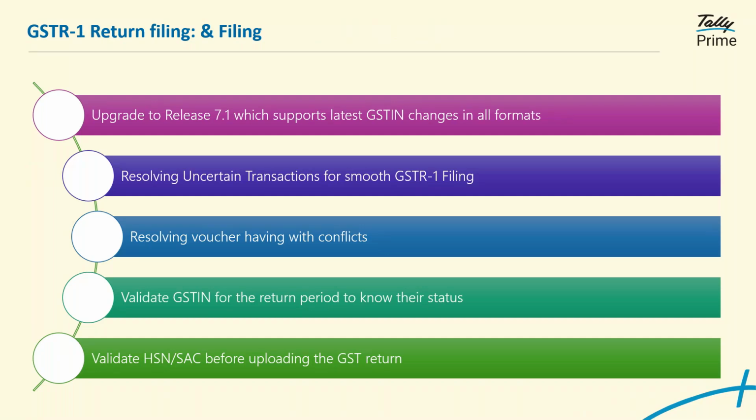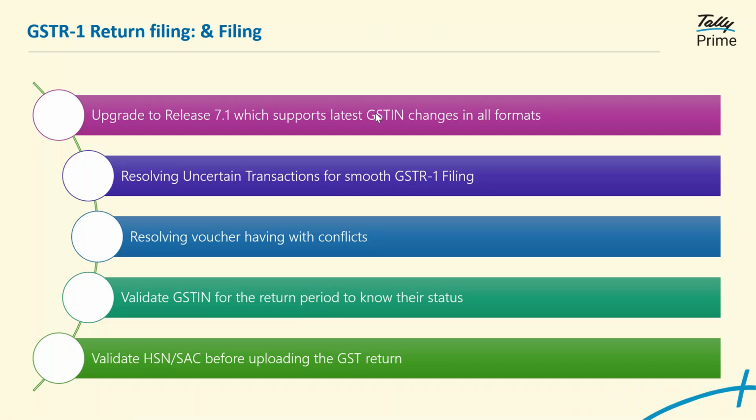The second thing is resolving the uncertain transactions. What is this about? Every transaction, from the date till entering the amount, has to be proper. Even if there is a rupee or paisa difference, you will have a mismatch in the transaction, and you have to ensure the GSTN details are given properly, so that it will not get rejected from the GSTN. So the second important thing is you have to ensure that there are no uncertain transactions. If uncertain transactions exist, I have to rectify them and make sure they are corrected and out of mismatch, and then I will upload.